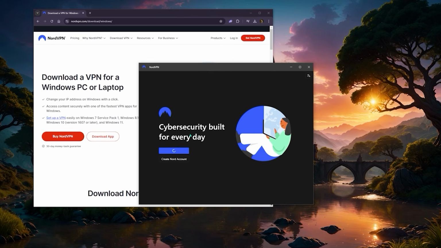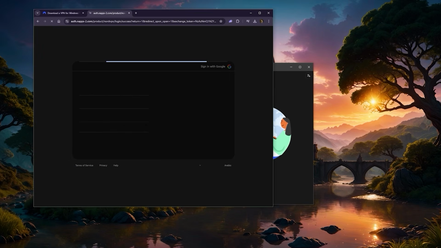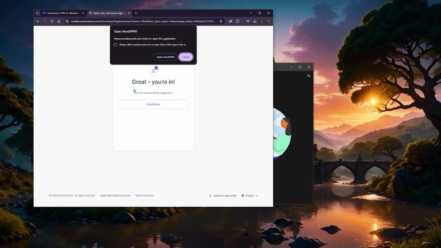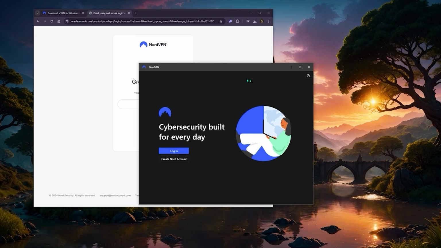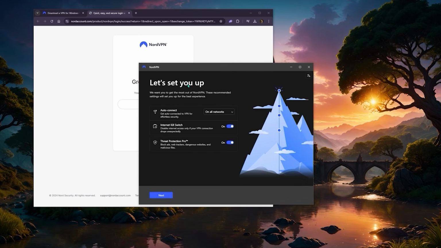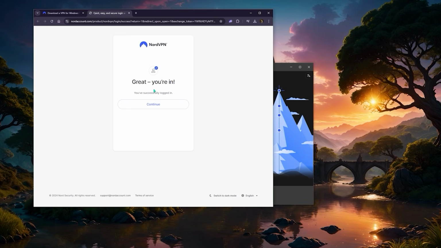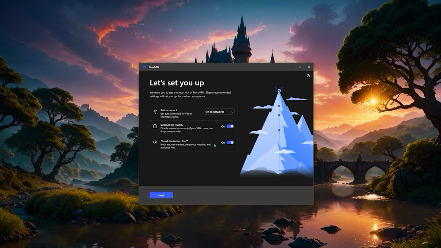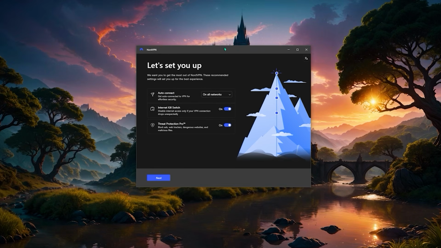I'm gonna go ahead and log in. If you've created an account already, you should be able to log in without any problems. But if you don't have your credentials, well, you need to get yourself a subscription first. Okay, so I'll just go ahead and continue. And once you're logged in, the browser should just give you an option and hit open NordVPN. And there we go. If you happen to have any trouble, like getting stuck on the login screen for whatever reason, even though it told you that you're already in, just close the application and open it back up and you should be fine.